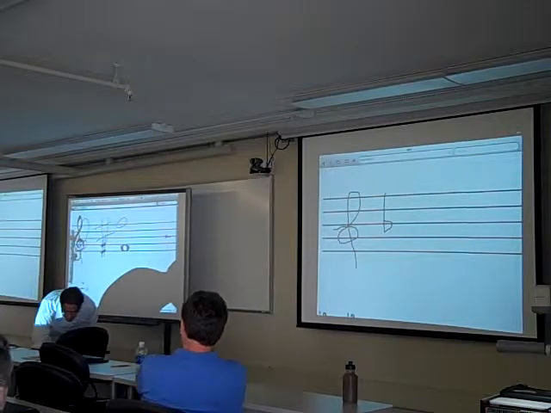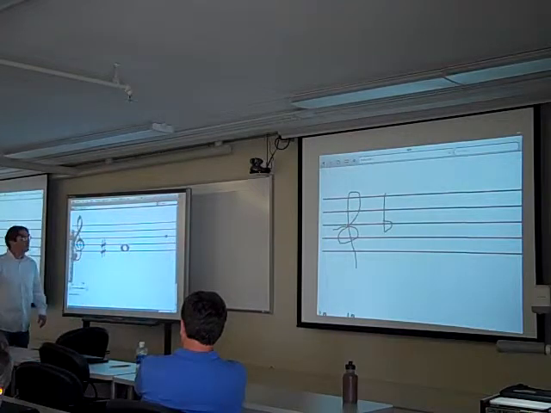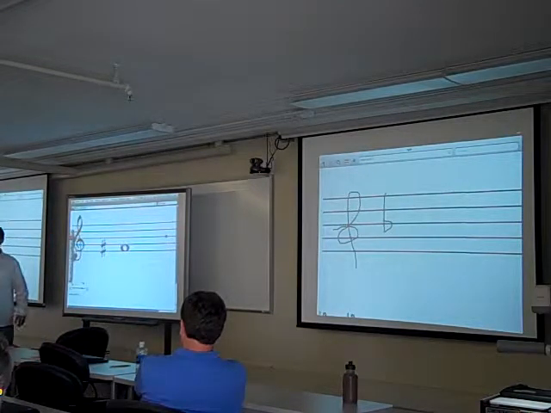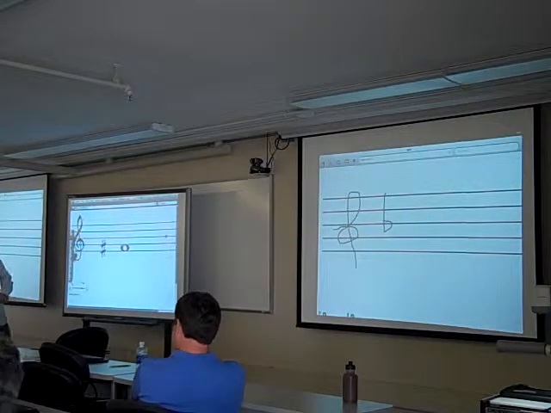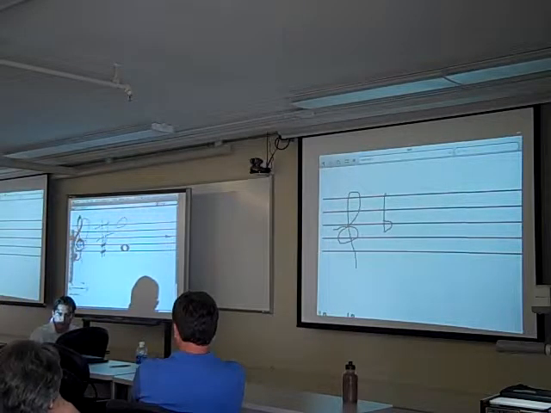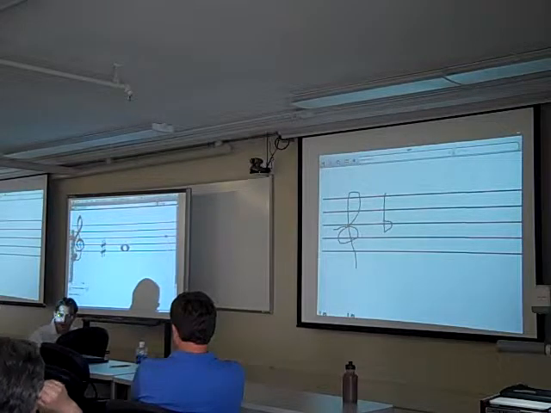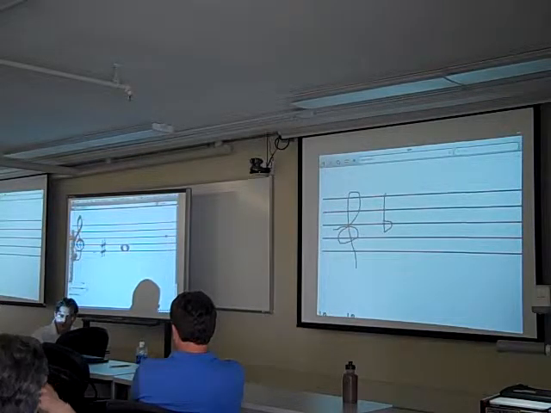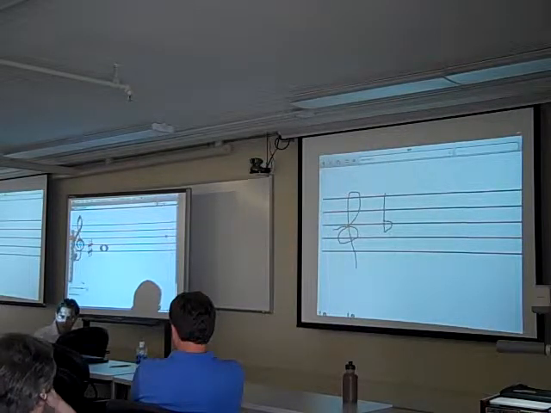So Sam, I'm going to ask you to play that. So here we go. We have playback built into the system also. As you can see, what I've done here on the laptop, I can hide the recognized layer, or I can hide the ink layer, and I can hide the recognized layer also. I'm going to cheat a little bit here, and I'll draw a couple more things on the trackpad, which will also work.